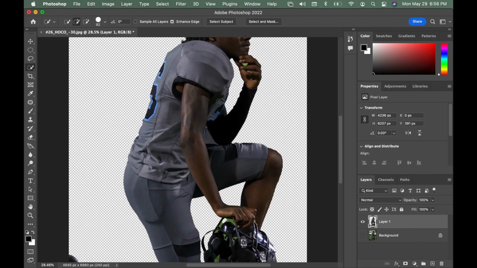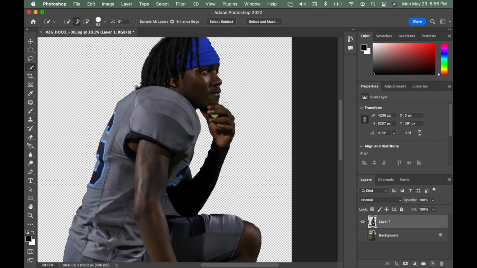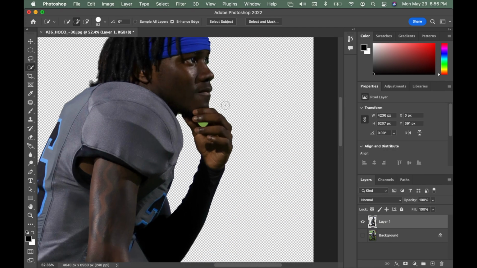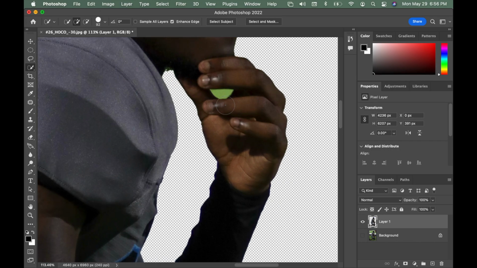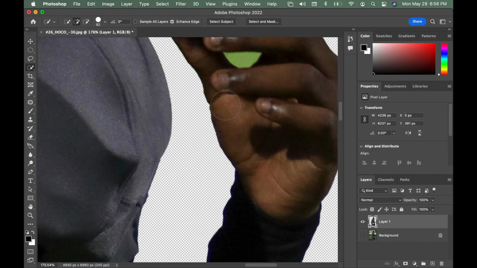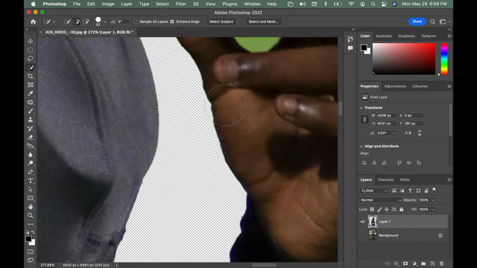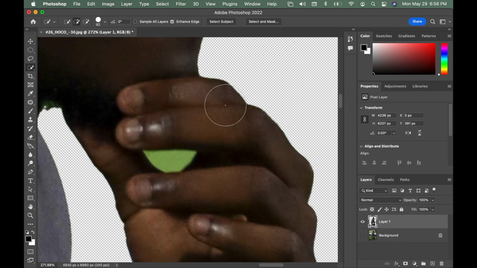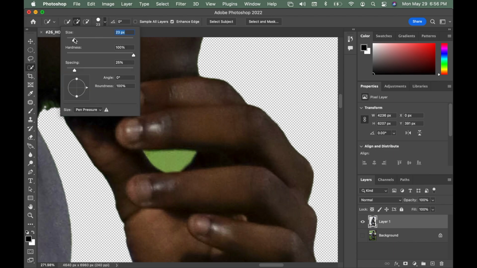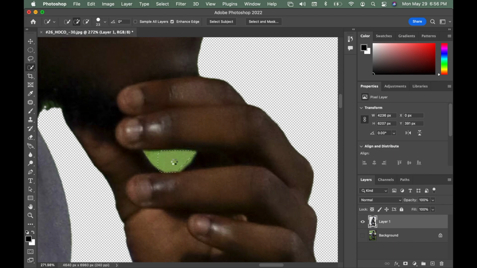You may notice as I was hovering that there are some spots that it missed, so we're going to go in and fix those. The easiest way that I have found for these little spots is honestly just to use my quick selection tool again. So I'm going to zoom in as close as I can, and I would warn you to be very careful with the size of your brush here. This is an adaptive feature, so if your brush is too big, it is going to select more than you need.